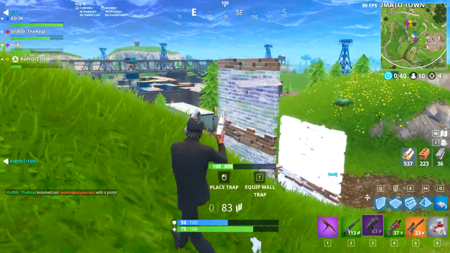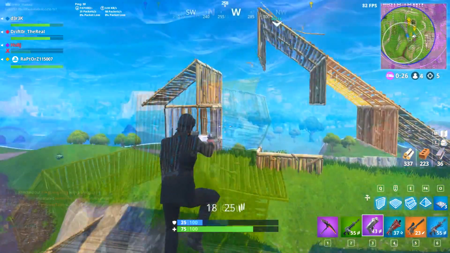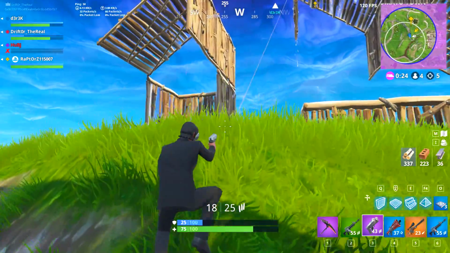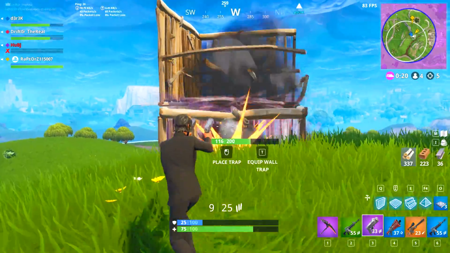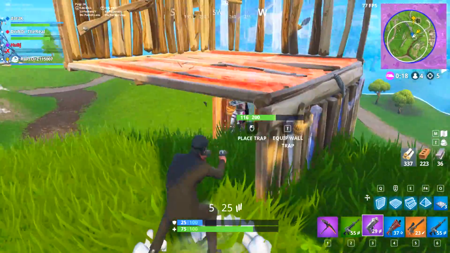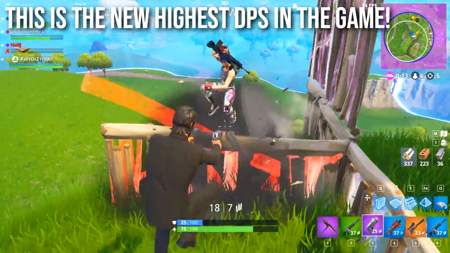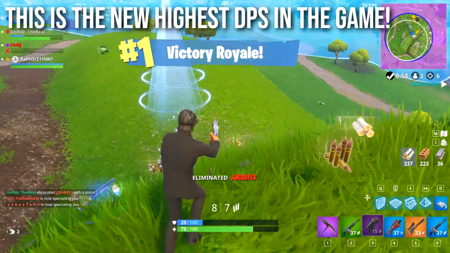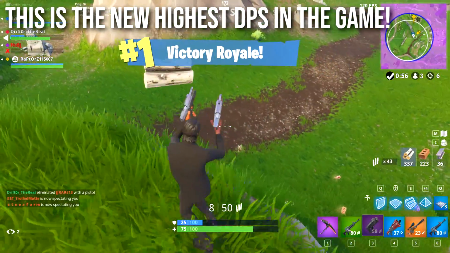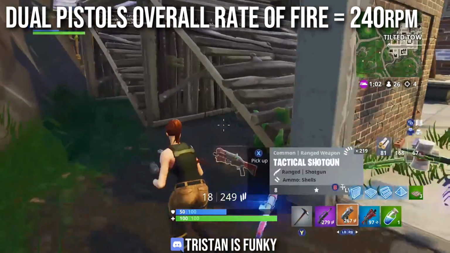That's almost twice as fast as the burst on the burst rifle. That's just out of this world incredibly fast. And the delay between these bursts is about 450 milliseconds, or just a little bit less than half of a second. But that initial burst is so ludicrously fast that it makes it the new highest damage per second in the game. If you're looking for a maximum DPS weapon or a maximum DPS output, that's going to be the dual pistols. Dual pistols' overall rate of fire is 240 rounds per minute.